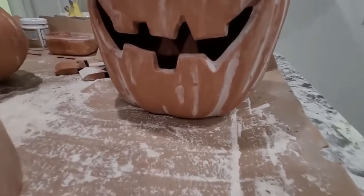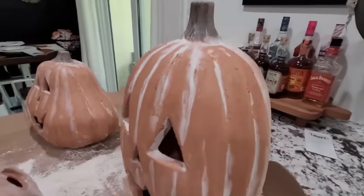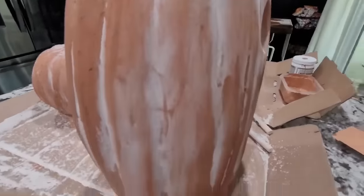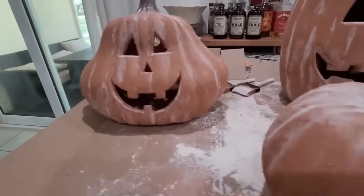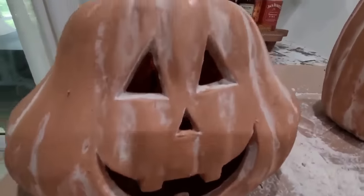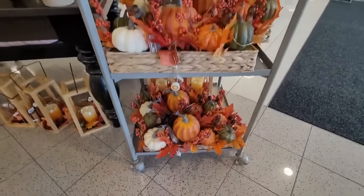And then, as you saw, I just mixed in some baking soda with the paint to kind of thicken it up and give it a little bit more texture. And while that paint was still wet, I sprinkled some flour on just to kind of give it even more of a drier clay style texture. See how they turned out?